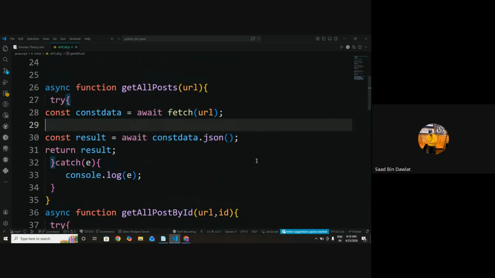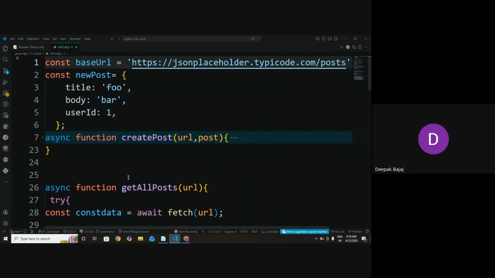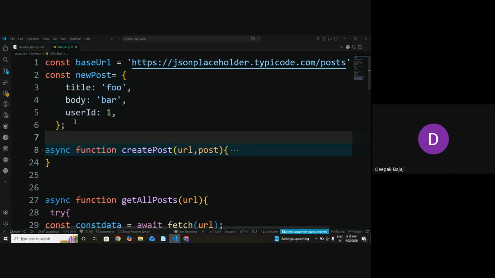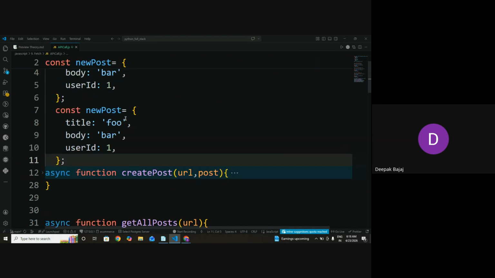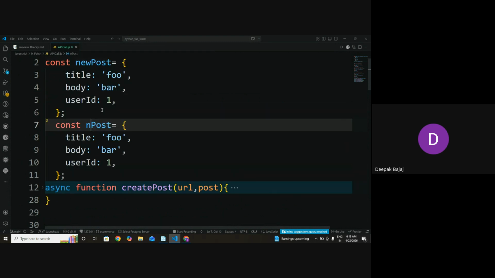So here let me create one new post. You can say updated post, update post.